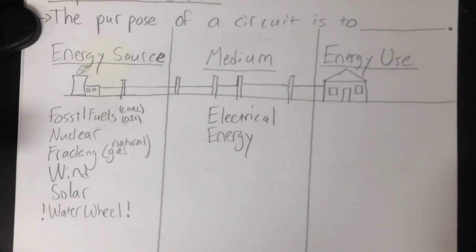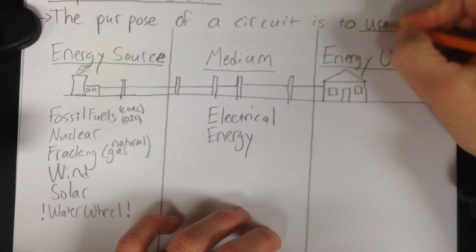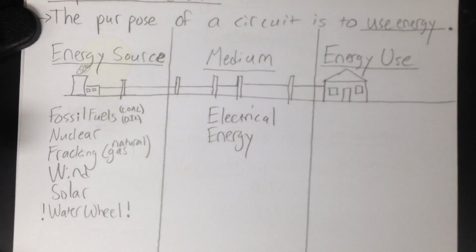What's the purpose of a circuit? Well, the purpose of a circuit, it's pretty obvious. I mean, you have circuits in your own home. What's the purpose of having them? Does anybody play Xbox? Well, it wouldn't work without plugging it into a wall, right? Anybody watch TV, charge a computer, use a refrigerator. They're all plugged into the wall, into a circuit. So the purpose of a circuit basically is to get energy, or to use energy.